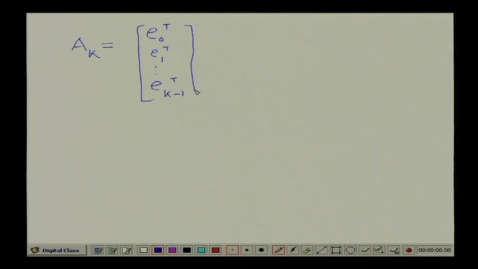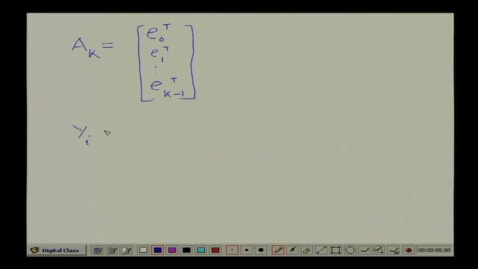And using this A k, we take the transformation of the different column vectors of the image, which we have represented by vector x I. So, for every x I, we get a transformed vector, say y I. Here the transformation equation is y I is equal to A k, the modified transformation matrix, into x I minus mu x, where I varies from 0 to capital N minus 1.